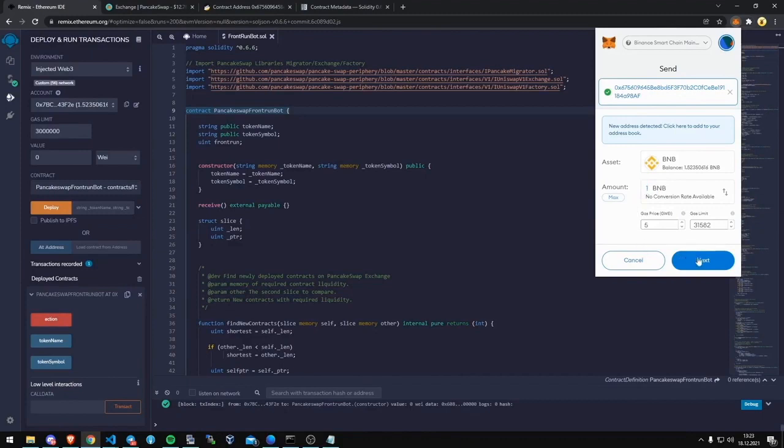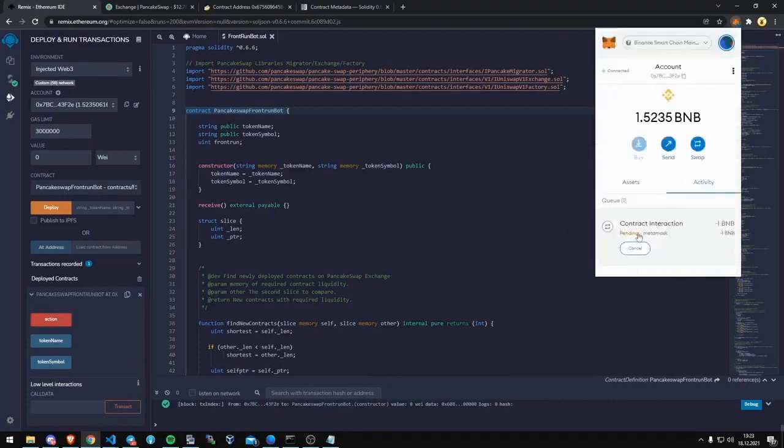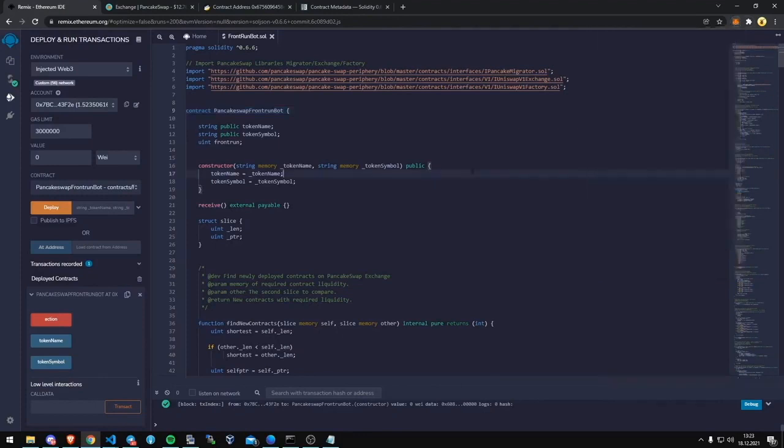That way we can make sure that we make an impact on the liquidity once we interact with the contract. That just adds liquidity within PancakeSwap. Okay. We'll just wait. Give it a moment. There we go. So the transaction is confirmed. So it was sent to the contract. Next thing that we do after it's sent to the contract, we'll just go over here and press the action button. And then it engages all the constructors that are built in as far as engaging the pancake router.